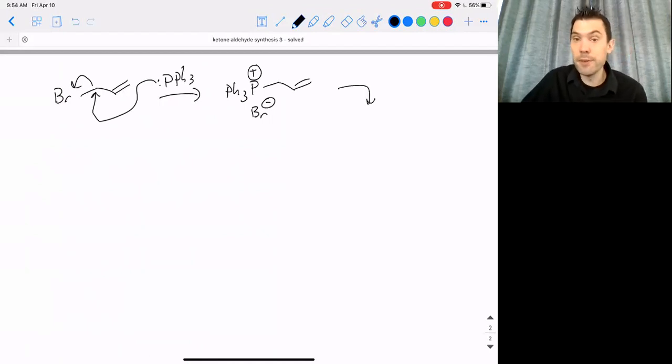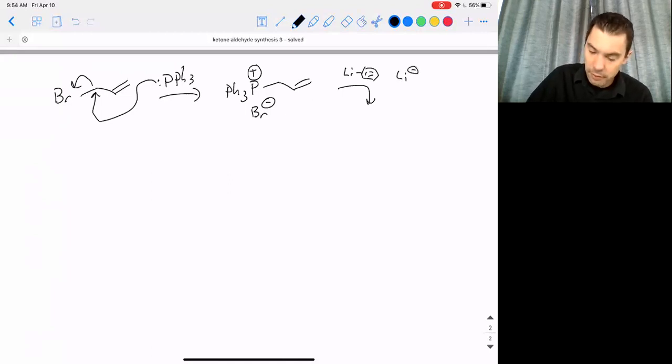We can convert these phosphonium salts to their ylide in the presence of strong base. And so one common base that we like for this is phenyllithium. And I'm drawing phenyllithium here as a covalent bond. But if you're more comfortable with it, you can have lithium plus and phenyl minus. So I'm okay with that as well. And that's just a strong base. And what we're going to end up having here is crashing out lithium bromide as the salt, and then we'll make the ylide as the neutral species.